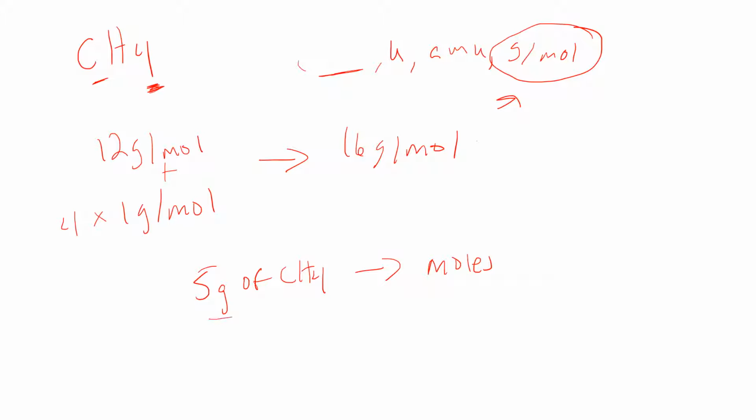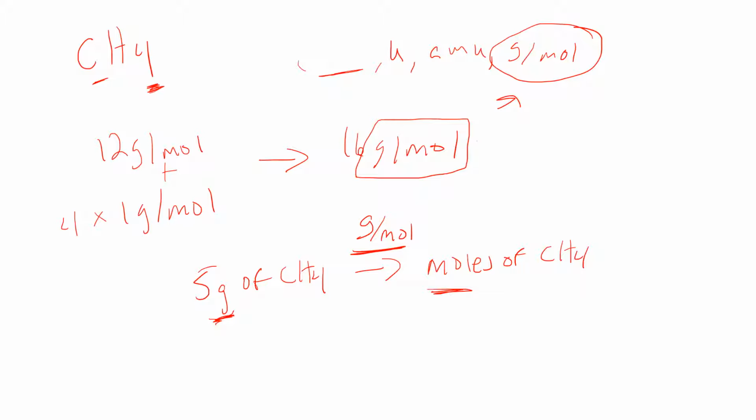How would I convert that to moles? I have grams and I want moles of CH4. Well, I need to think about this. If I'm trying to go from grams to moles, I need to find a common factor that can be used to convert grams to moles. The units tell you everything. It is grams per mole. We can use grams per mole to figure out that conversion.